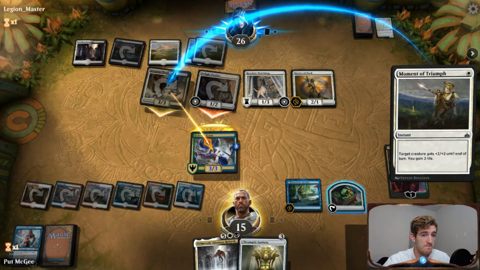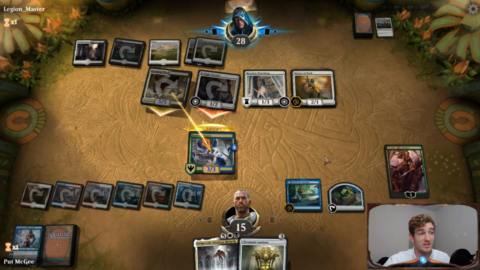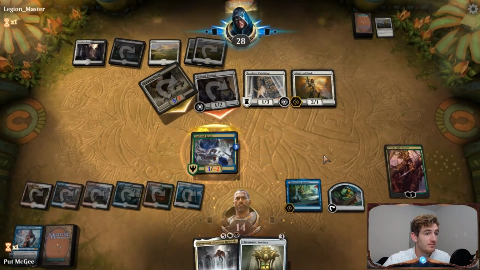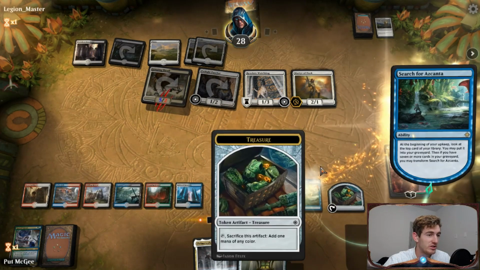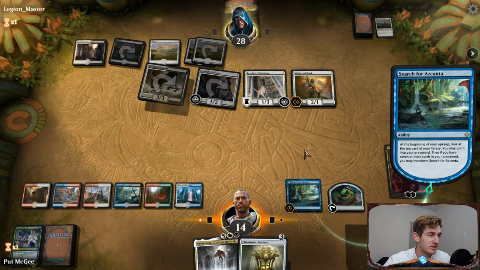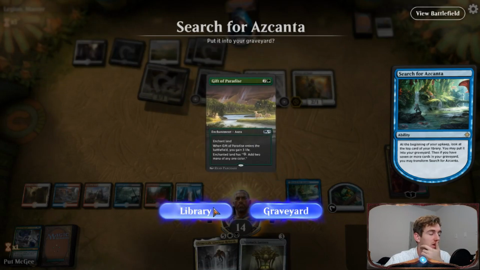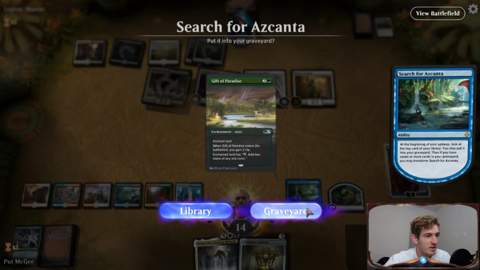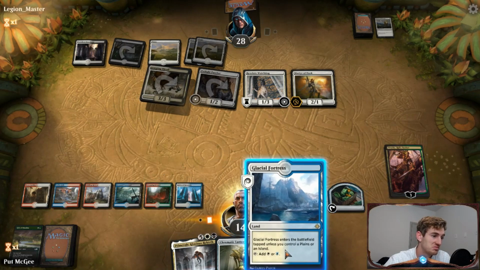Moment of Triumph, huh? Okay, that's fine. My Hydroid Krasis goes bye-bye. This treasure token is about to do some work for me. What do we got on top? Please be like a Teferi. Gift of Paradise. I actually want Gift of Paradise though. Or do I? I think I probably graveyard that, because we don't need it, we've got Chromatic Lantern.